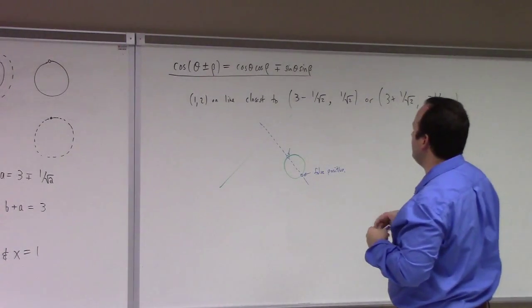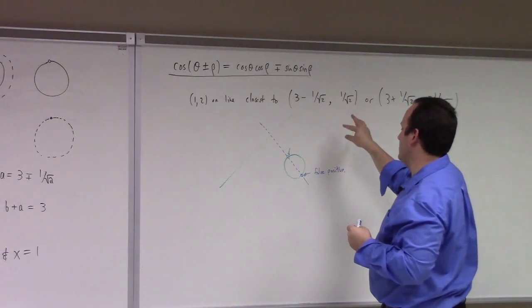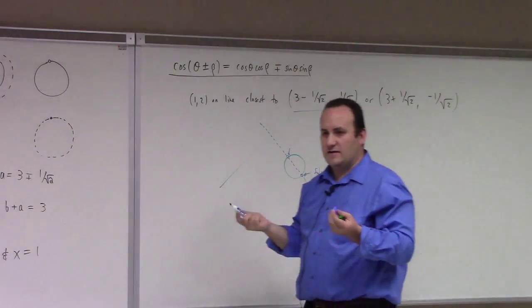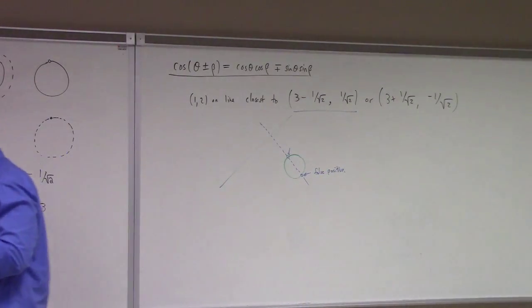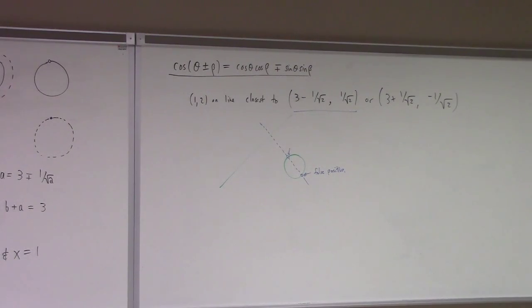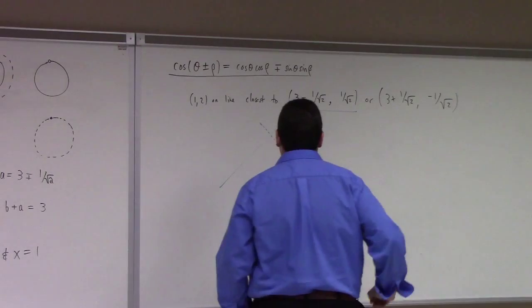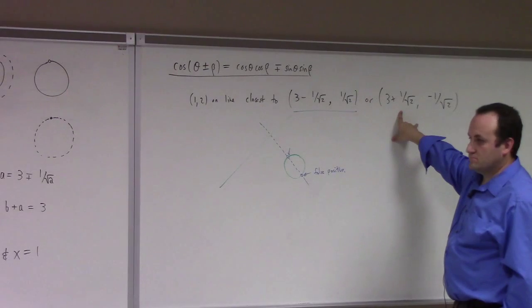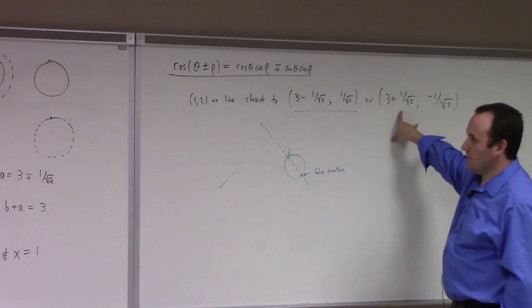Would it be like the farthest point? Which one is? I think it should be this one, right? This is the closest point. Yeah, I can see that geometrically, but what's that? I was asking a question. What I think he's asking is, the false positive we found, is it the point on the circle that is furthest from the line? Yes, that would be this guy, right? So we're not so much looking at the closest two points. We're actually looking distinctly at the point on the circle that is furthest from the line.